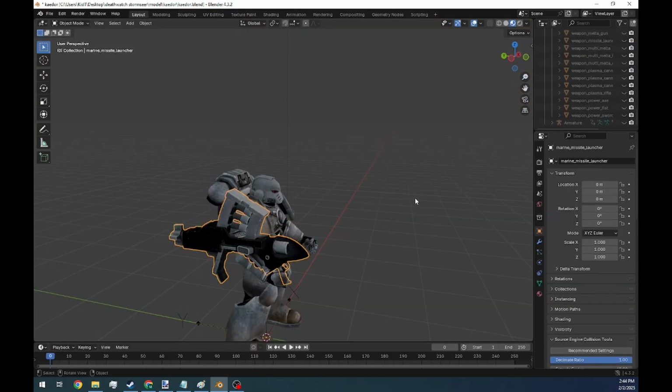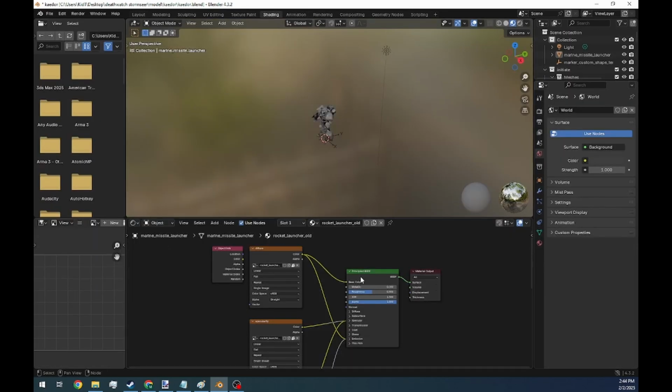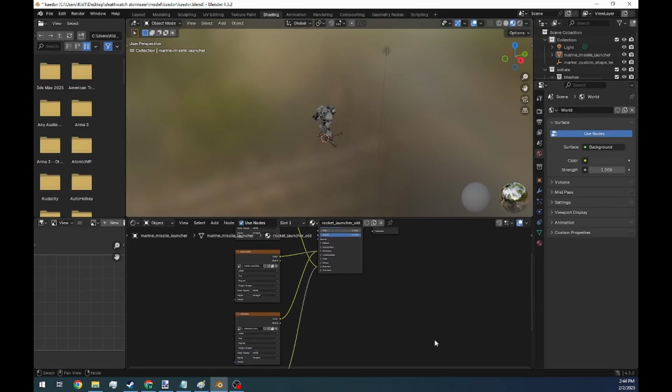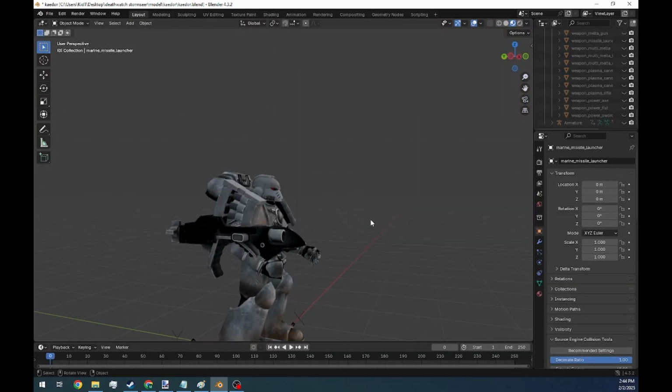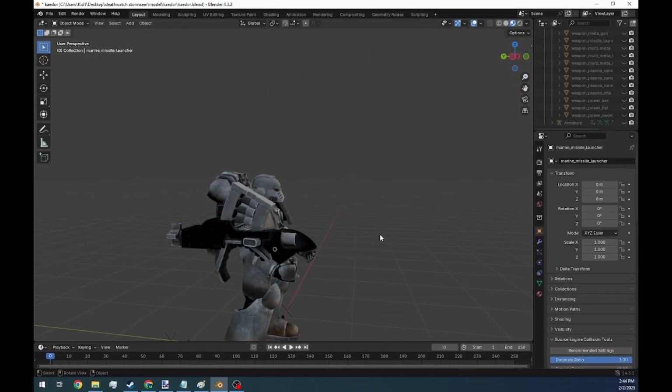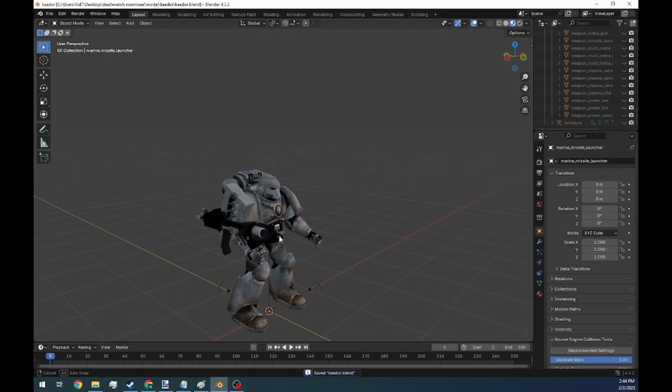Those just edit the alpha value. I don't really think too much otherwise about how the shading works for this Blender plugin, but now we have a rocket launcher once more, and we'll be able to pose that up shortly.